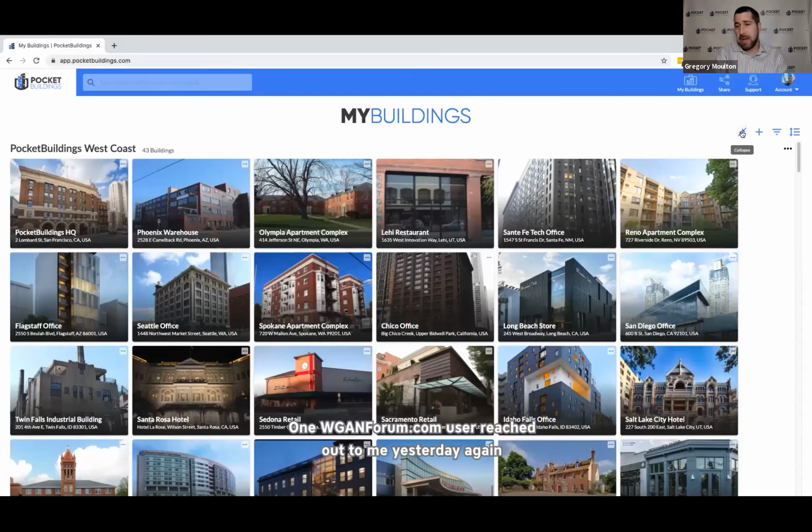One of your users reached out to me yesterday again and asked, hey, if I have different clients, can I give them access or can I set it up in such a way that they only see the buildings that are in their portfolio? And that is really the beauty of the system. You can have a client assigned to a single portfolio. You could break it down if you had 20 buildings and do 20 individual portfolios if you'd like to do it that way, or restrict access and invite users only to the building. So again, we designed it to be as flexible as possible to deal with all those use cases. Okay.